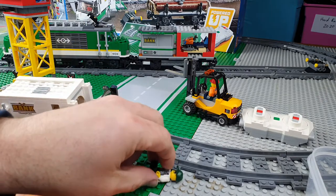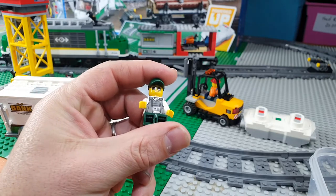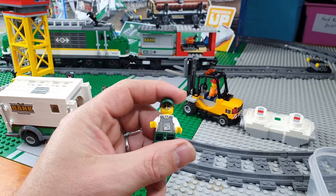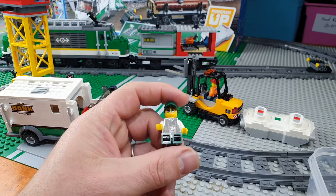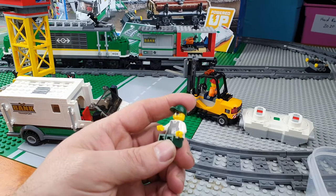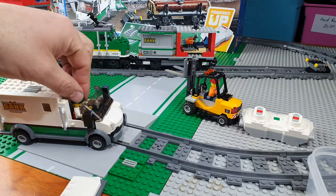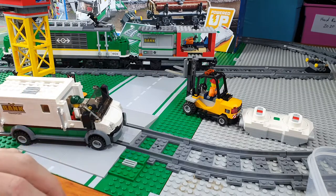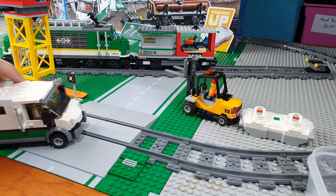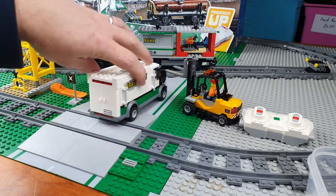We have our little security guy. He's got his badge. The only thing I think he's missing in this is a gun. If he had a gun, it would look so much cooler, because all bank drivers usually carry a gun. So let's put him in the truck. And yeah, so that is it.